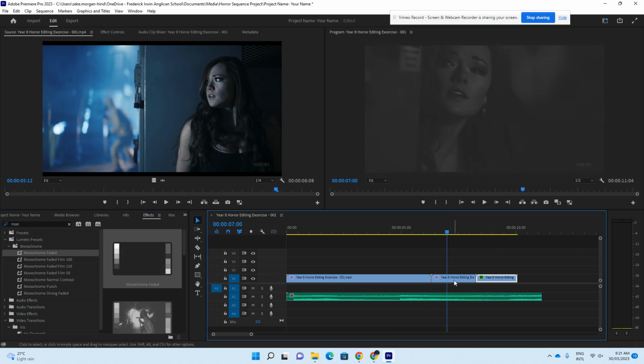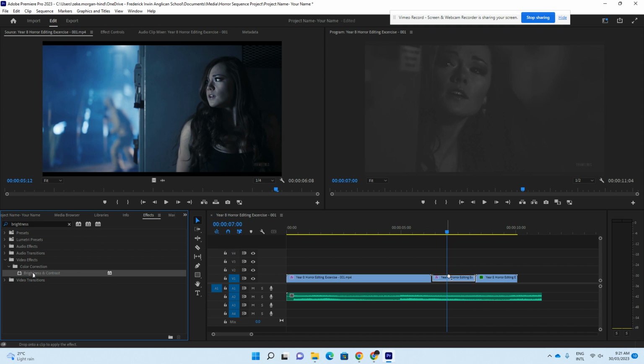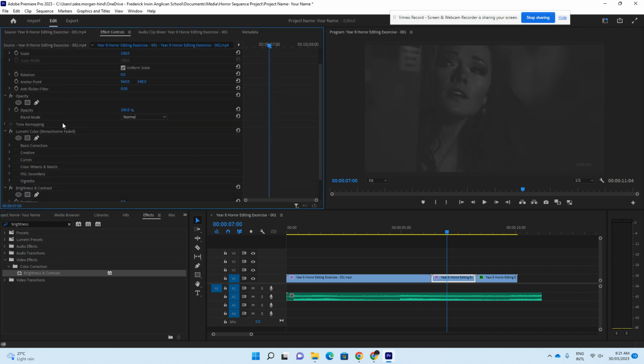Now this image is quite dark, so I might want to bring up the brightness in it. I'll go up in brightness and contrast. Now from here, you can see it didn't do anything, but this is where effect controls come in. So we go up to just here where it says effect controls because we've selected the clip. We can actually see all of the effects we've already added.